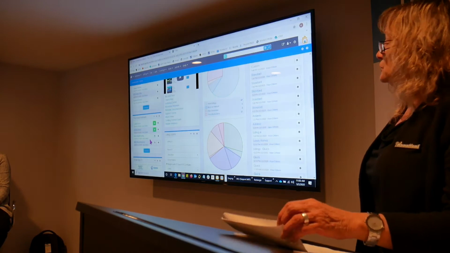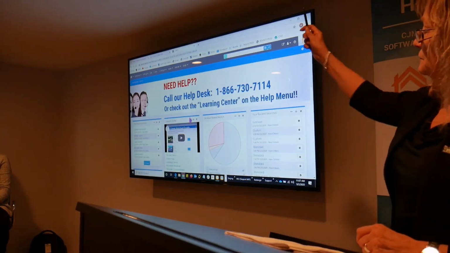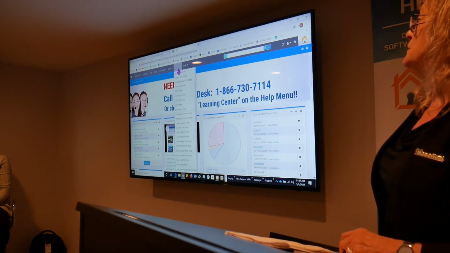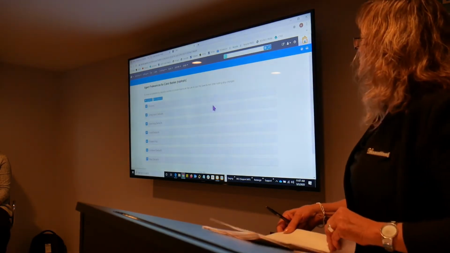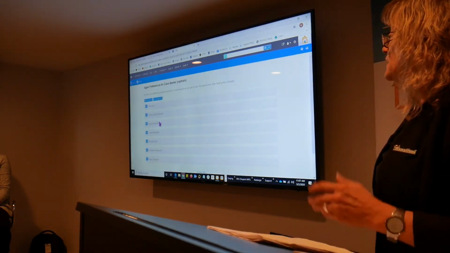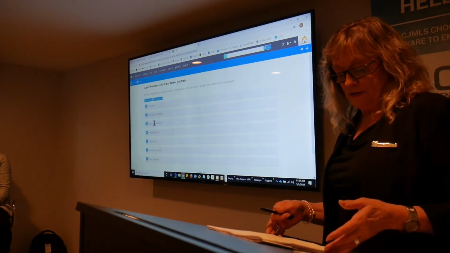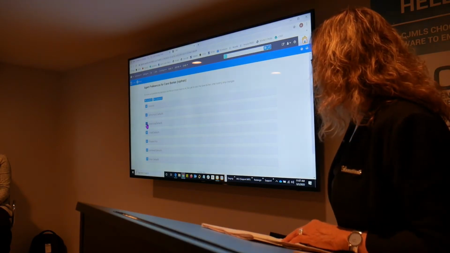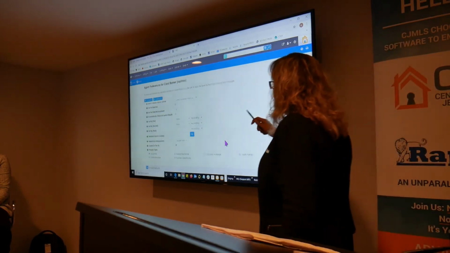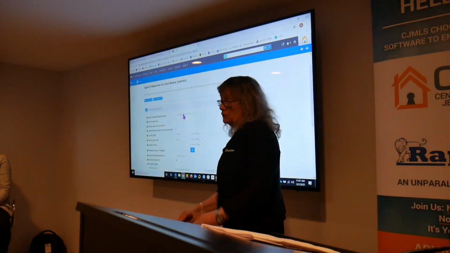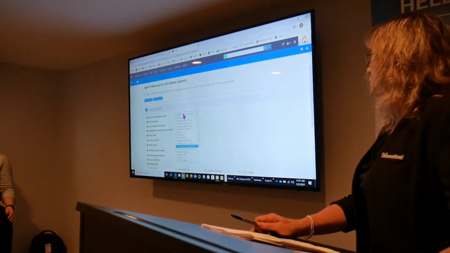All right, now we've talked about defaults and preferences. Let's show you how to do that. So under the admin menu, the very first item is your preferences. So hopefully some of this will start to make sense now that you've seen what the system can do. Basically, these are personal settings that you can set to your preferences. So let's just click on the search defaults. There we go. So you can tell the system what grid you prefer to see every time you run a search, and it'll default to that going forward.